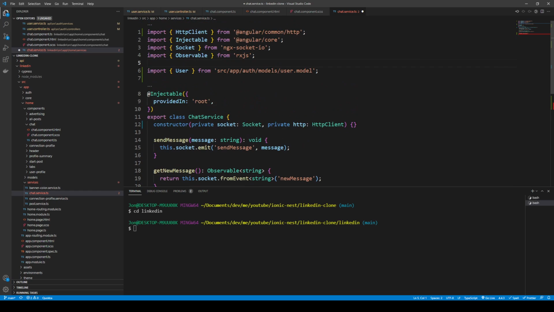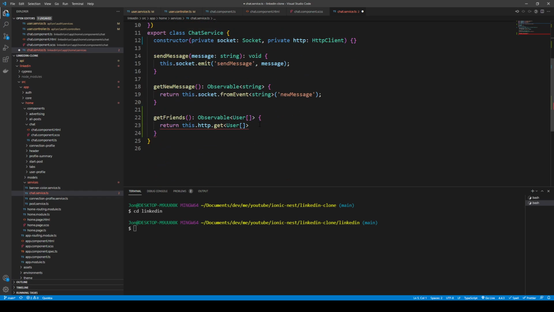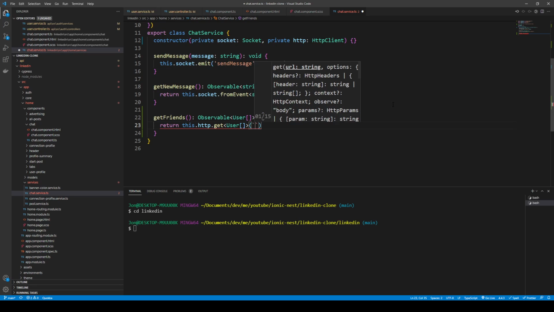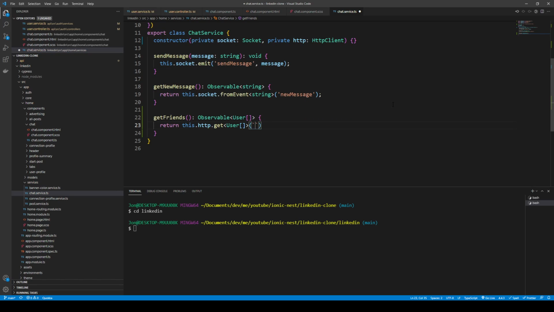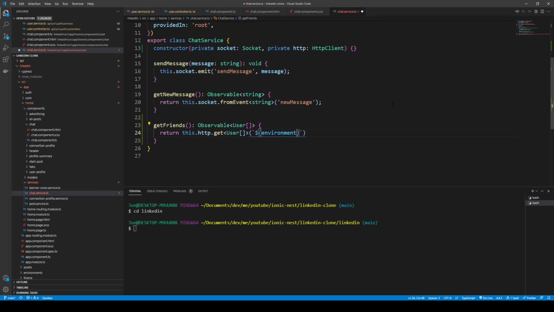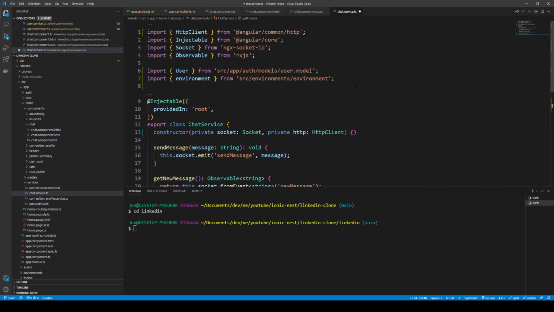Let's put a little space here. And what we want to do is use the backticks here. We've actually already set up our environment variables, so recall that we can access that. We can use this template literal here, and we can access the environment variables by bringing in environment.